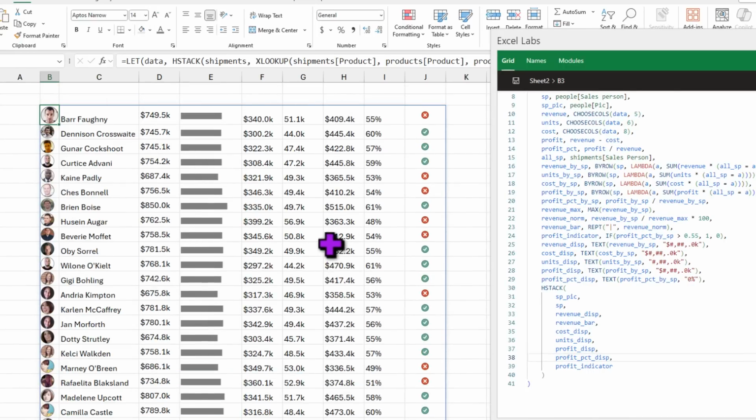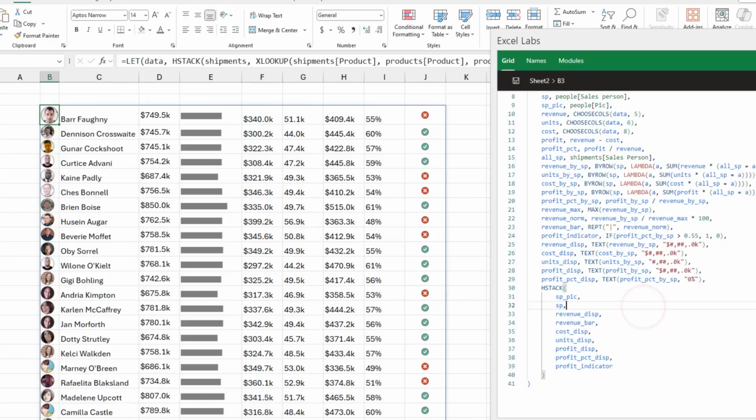Already I was very happy with this report, and I wanted to add a cherry on the top wherein I can pick how to sort this report. So right now it is not sorted at all. We can apply sort order. So this HSTACK is my final report and I wanted to apply the sorting.